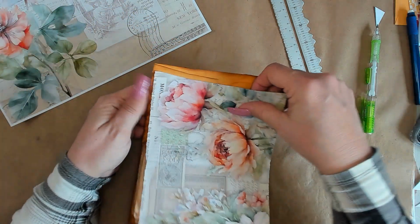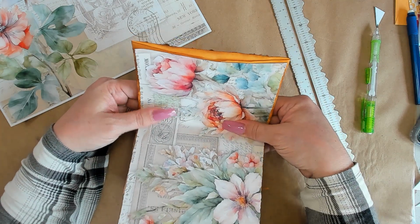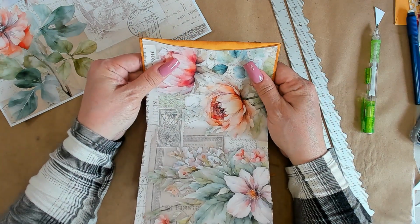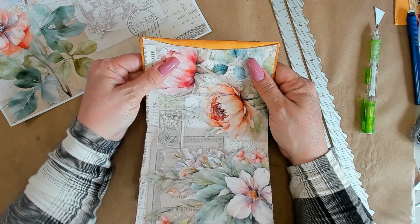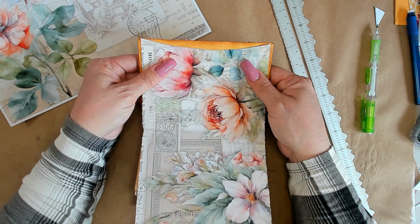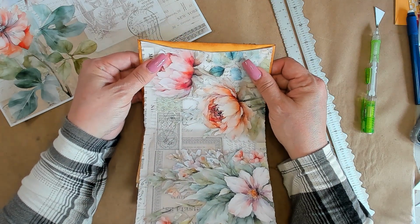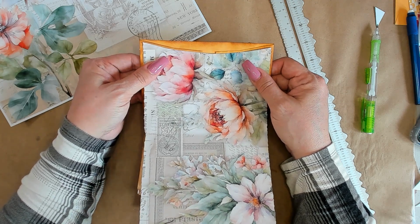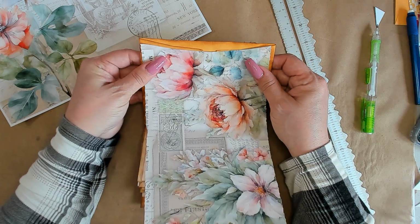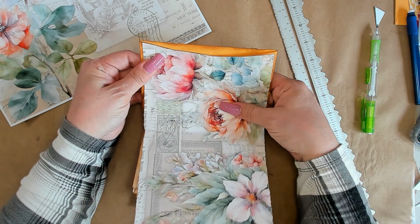Okay, so let's make sure that that matches our shape. And it does. Yay! Okay, now we're going to figure out, and you don't cut this off yet until you figure out how much paper you need up here. So, if I go all the way up to the edge of the opening, like this edge right here, then I don't have to worry about concealing this little hole here, which is fine. Because otherwise, if you leave it like this with a border, then you're going to have to put something here to conceal that it's a hole. So I'm going to go all the way up to the edge, like so.